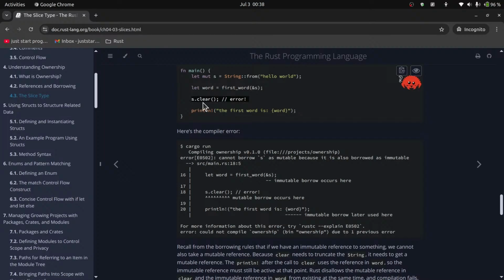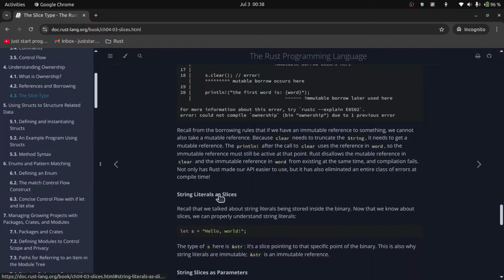Because it's S, it's mutable, while word is immutable. Not only has Rust made our API easier to use, but it has also eliminated an entire class of errors at compile time.